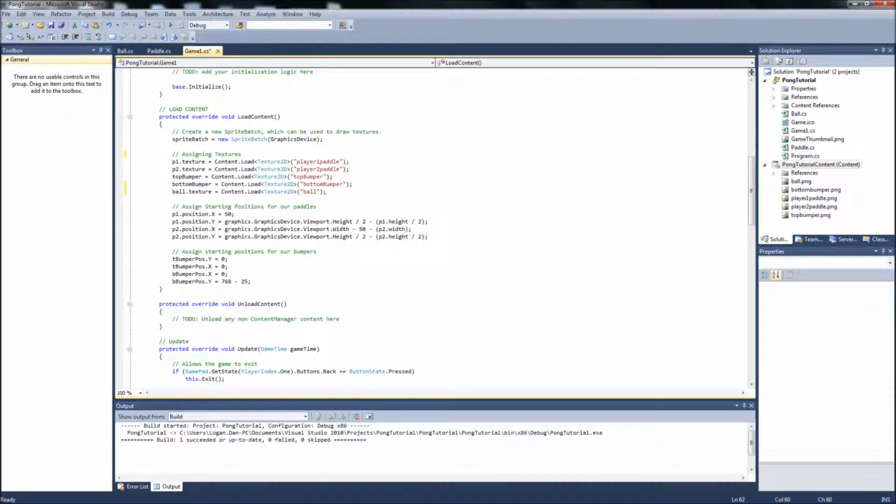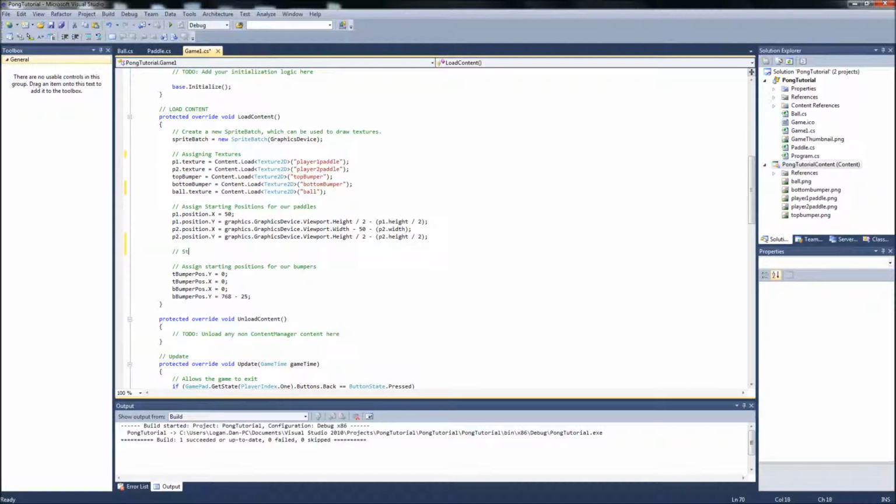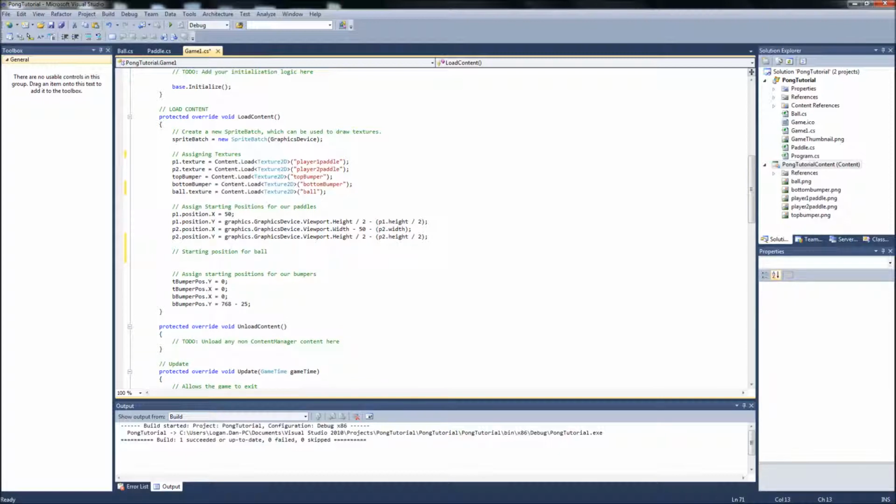We'll go set the ball starting position. And we'll want to put this in the center of the screen. So the way we'll do that is ball.position.x will be equal to screen width, which is 768, which would be the width of the screen, divided by 2, minus ball.width divided by 2. So it's putting it in the center of the screen right here. That's getting the center of our screen. And we're going to subtract the width of our ball, divide that by 2, so we can get that ball directly in the center of the screen on the x-axis going left to right.